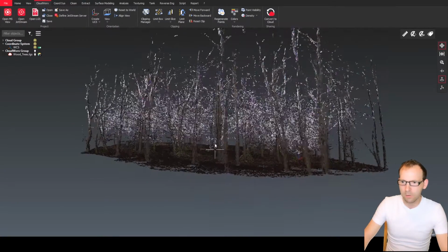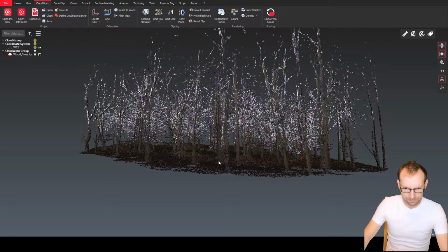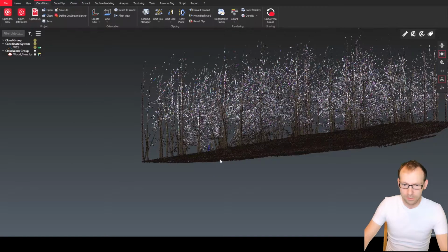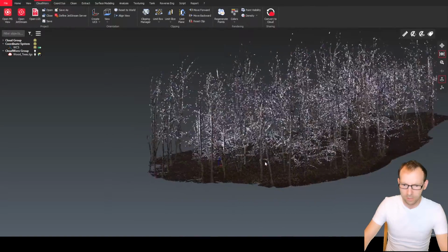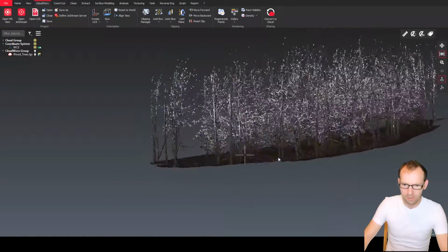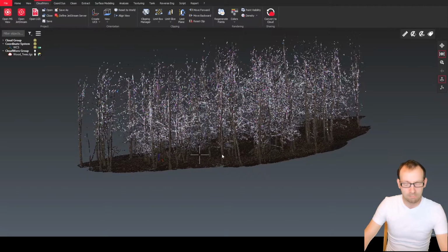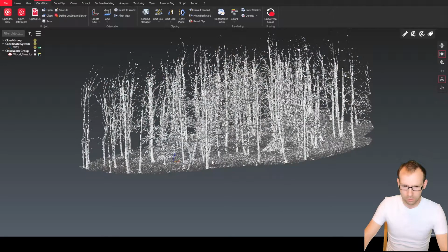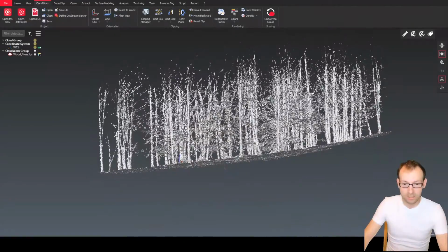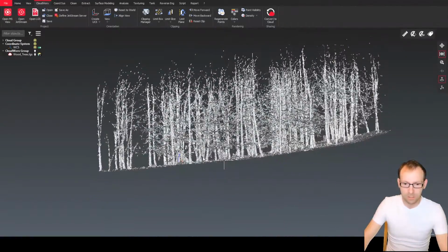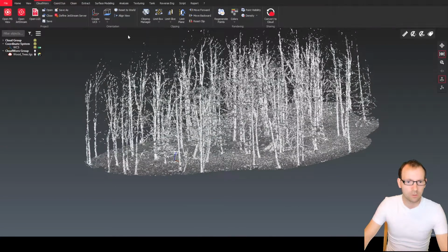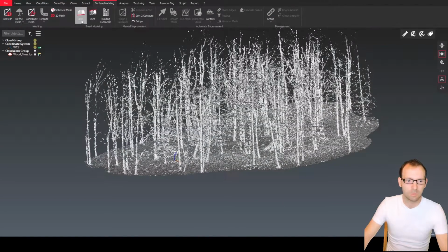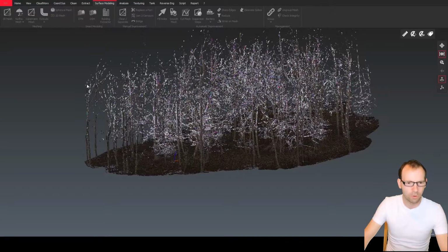One thing we can notice here is that we have a slope, and also we do not have a flat surface, we have shape in there. Everything would be much easier if we had a flat surface. We could just do an offset to the desired area to create our tree trunks out of it. But because reality is not always as we want, we use the function of creating a DTM, a digital terrain model, to do the job for us.